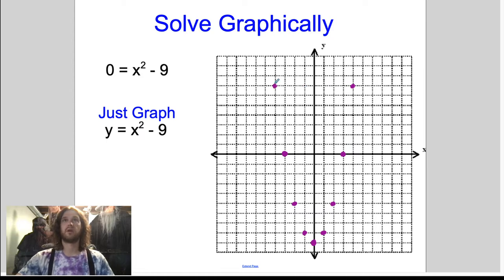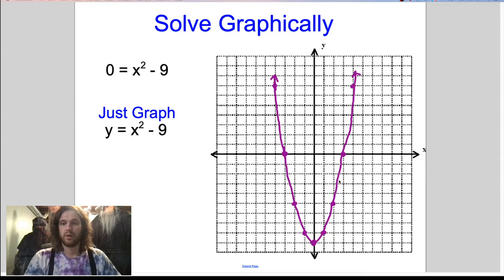Perfect. All right, so this is the shape of my parabola, and I'm going to botch, as always, connecting these dots. It's so hard on this pad. Please forgive me. I'm going to pause, and then I'm going to come back once I've got it. All right, that's about as good as it's going to get for me. So that's what it looks like.